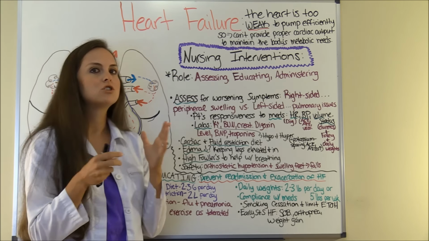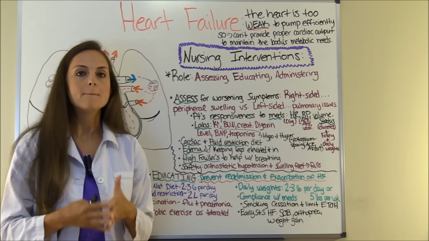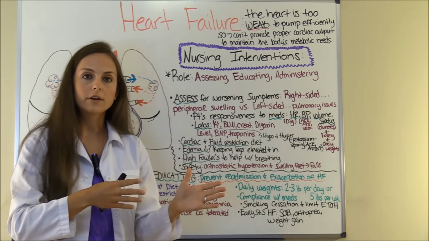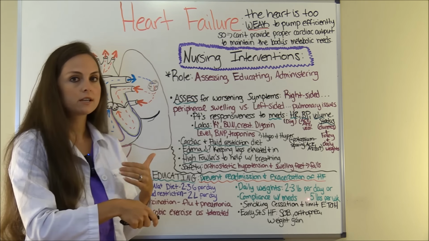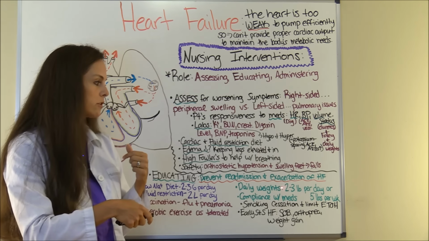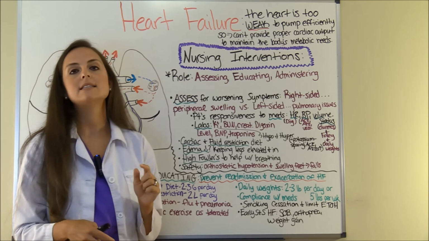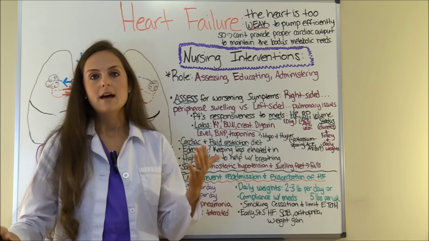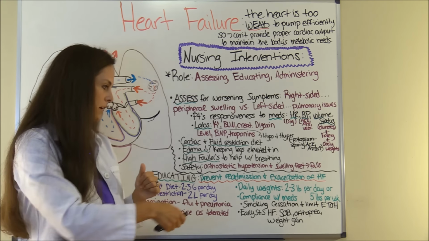Next, daily weights. It is so important that they weigh themselves every day because it is an early sign of CHF, heart failure exacerbation, if they're gaining weight. So the guideline is if they're weighing themselves, make sure they're writing them down. They need to notify their doctor if they're gaining any more than 2 to 3 pounds per day or 5 pounds per week. That is signaling, hey, you're starting to retain fluid, something's going on, let's go to the doctor. Maybe they can prescribe some more diuretics so I don't have to go to the hospital and be readmitted. So daily weight's very important.